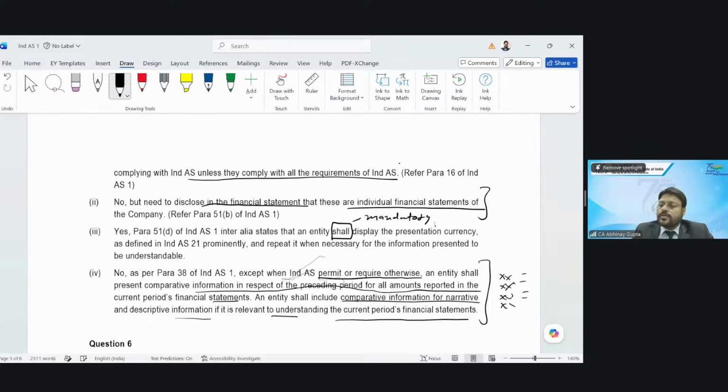So because we are presenting the comparative information, we have to give the name and we have to present the current year amount as nil, right? So that is the ideal way of presenting, rather than saying because there are no transactions in the current year, let's completely ignore these related parties. No, the requirement as per Ind AS 1 is to present the comparative information as well. As long as we do have the transactions in the prior year or the comparative year, these related parties still have to be disclosed on the balance sheet. Is that clear to everybody?